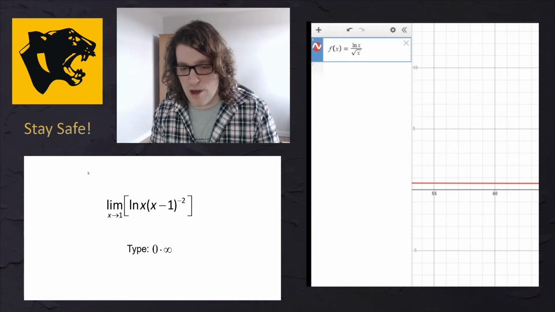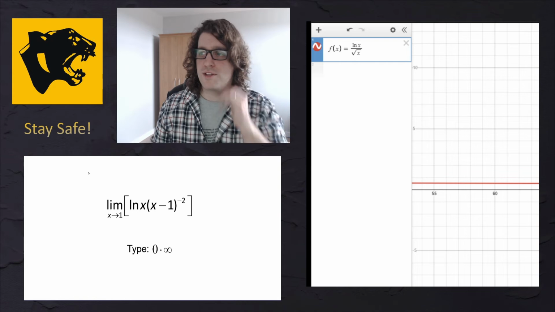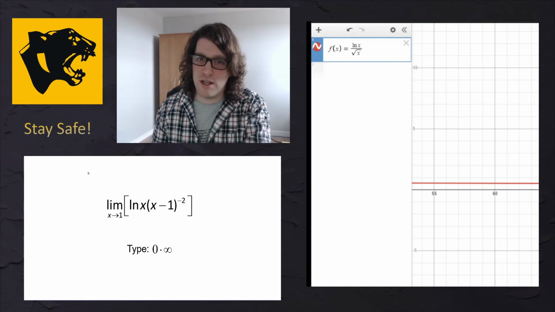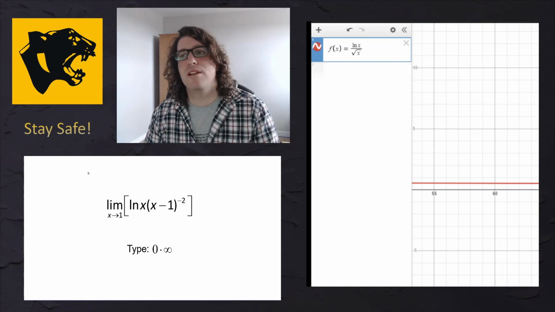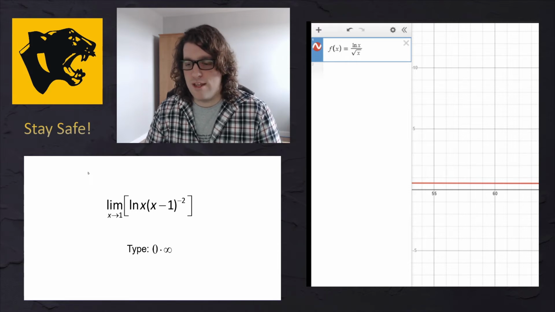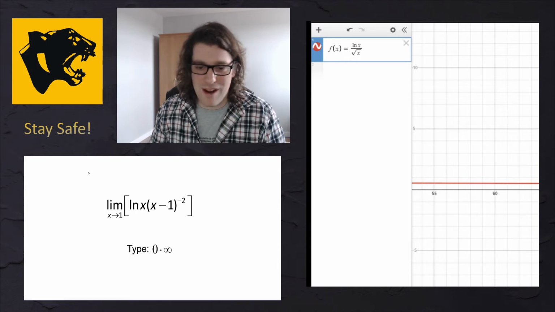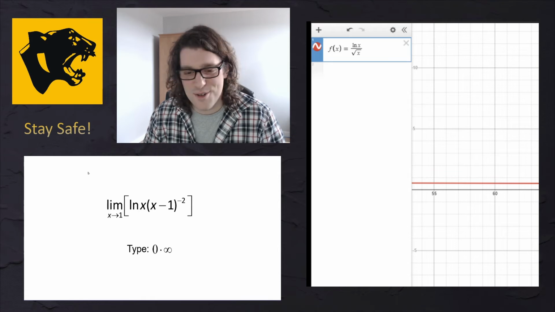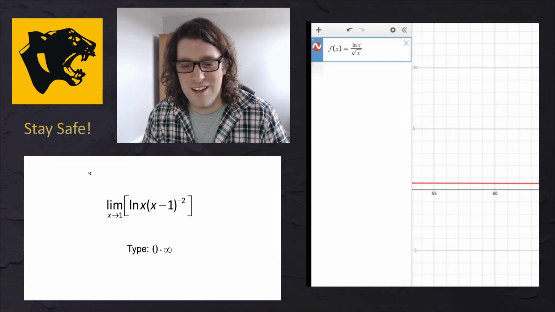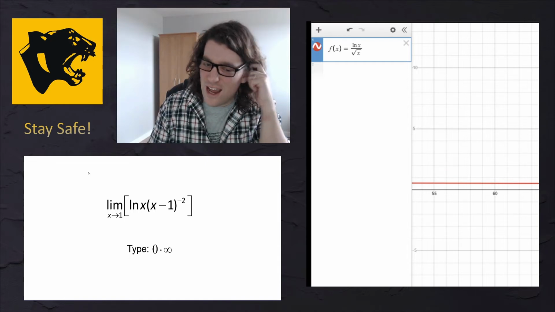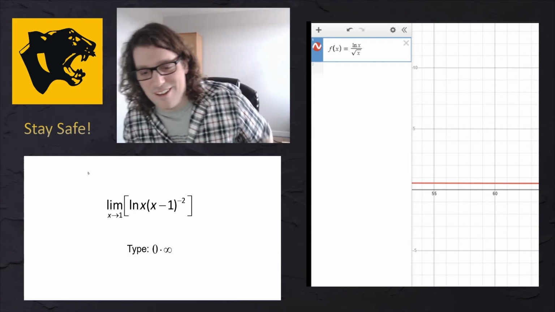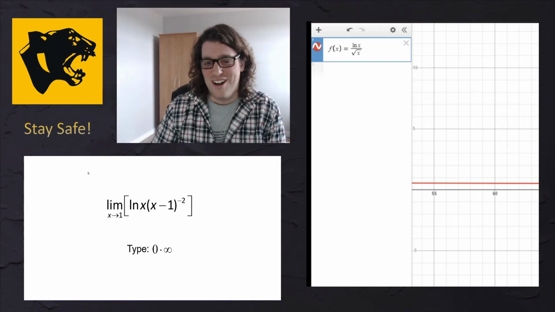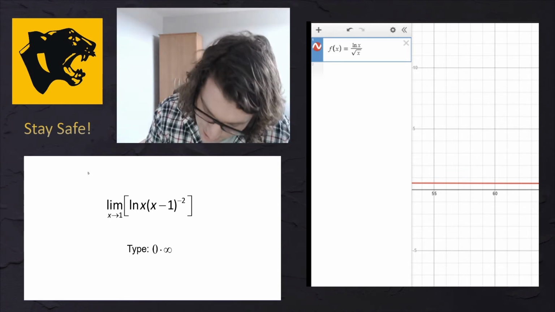The type written at the bottom there is 0 times infinity. So if you have something that's extremely small, approaching a value of 0, and something that's extremely large, and you multiply them together, I guess this is the famous question of what happens when an unstoppable force smashes into an immovable object. So in this particular case, we have the unstoppable force of infinity and the immovable object of 0. Anything times 0 is 0, but infinity is undescribably large. So what happens? It's exciting, we don't know.